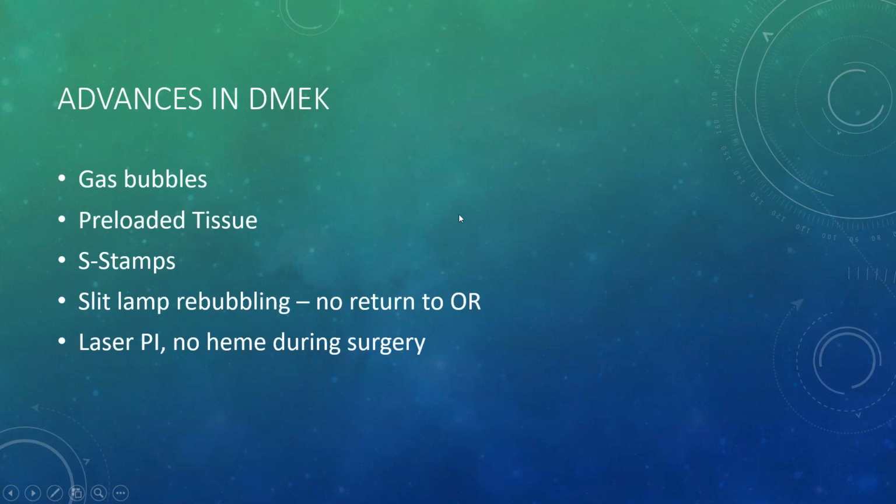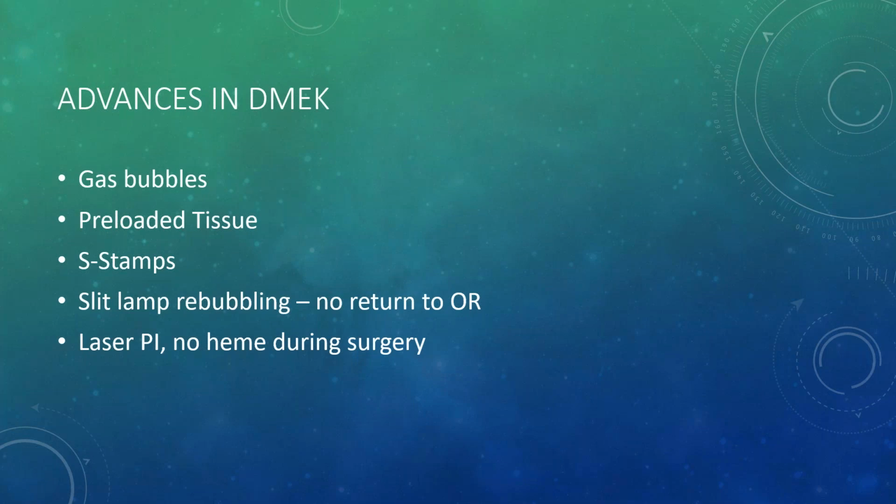So what has made DMEK easier since it's come along? Initially DMEK was considered to be a lot more surgically challenging to perform, and it is, I think, maybe a more challenging procedure in a lot of ways, but we've done a lot of things to make our lives easier. So gas bubbles: initially we were using air, now we're using gas. It lasts longer, prevents detachments.